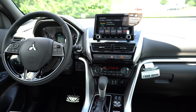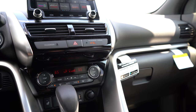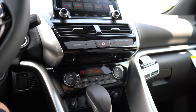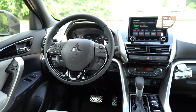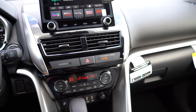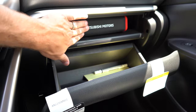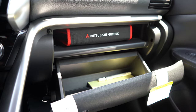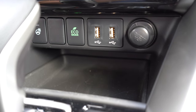A power panoramic roof is available as an option for SE and SEL trims. Heated controls are optional for the SEL. Dual-zone climate control comes standard on SE and SEL trims, while the ES and LE still offer automatic climate control — a big win, since many manufacturers offer only manual. The glove box has two different tiers, which is a nice touch. Just in front of the shifter you'll find rubberized storage, dual USB charging ports, and a 12-volt power outlet.